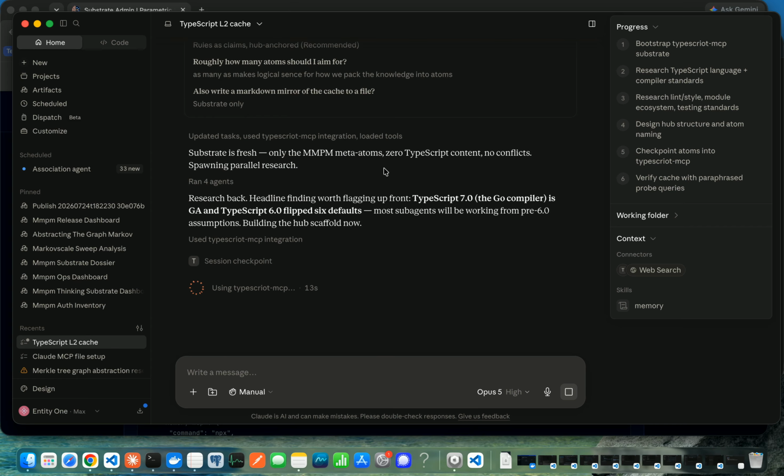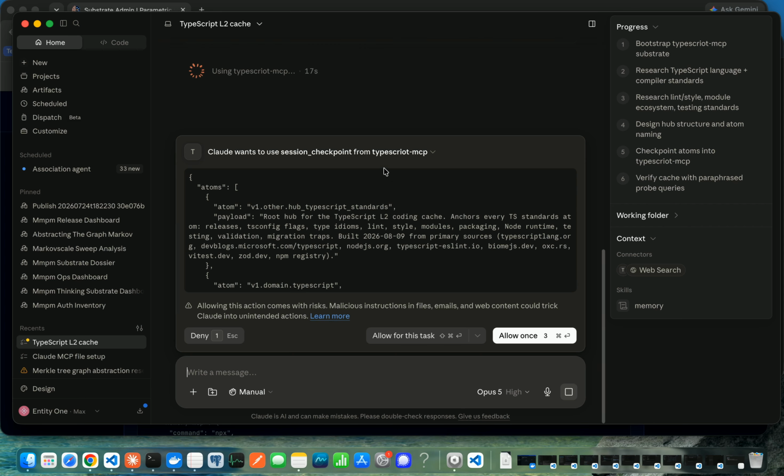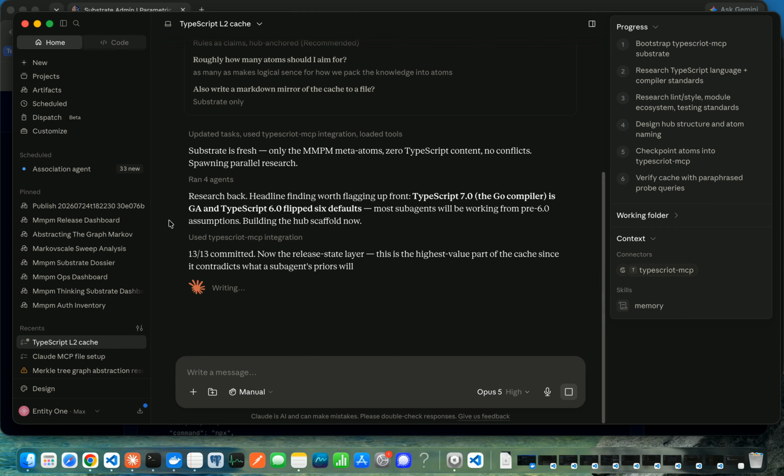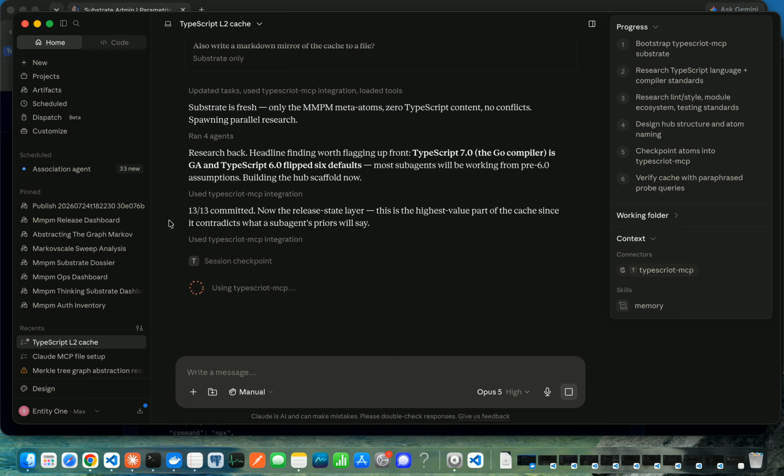What you'll find with these L2 caches is that they're designed to be short-lived. So quite often I will come across a subject that I don't know a lot about. I will ask it to research that subject and store all the information into one of these. I will then get the LLM to query, I will raise the research that I want to do and say, hey, how about we try this thing and do some scientific measurements to understand the ins and outs of how this thing works, and reference the research that's in the substrate.